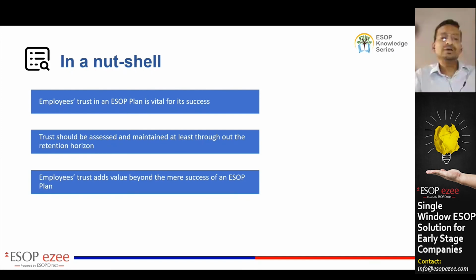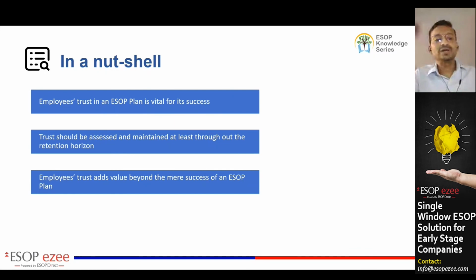Now, coming to employees, once employees' trust is there, it adds value beyond the mere success of an ESOP plan. As we discussed when we talked about the ESOP plan, when there is success of the ESOP plan, it never results in benefit only for the employees. It has a bigger meaning.